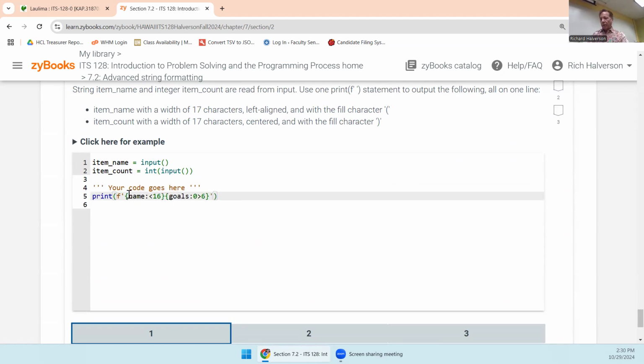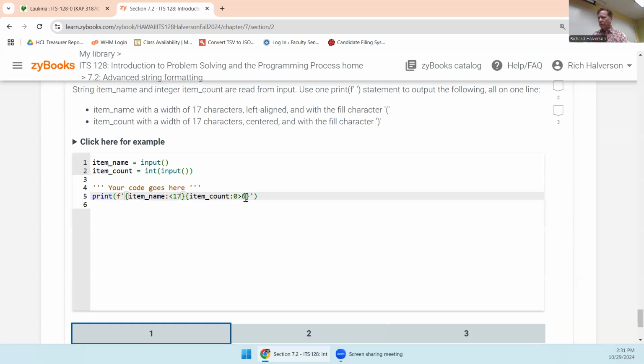So I'm going to print item name, and I'm going to print item count. And 17 characters, whatever this is going to be 17 characters.